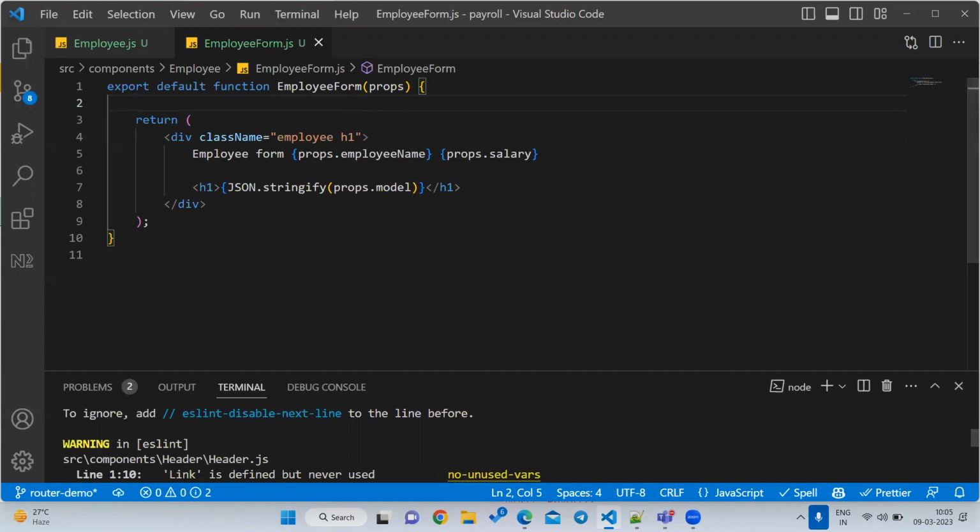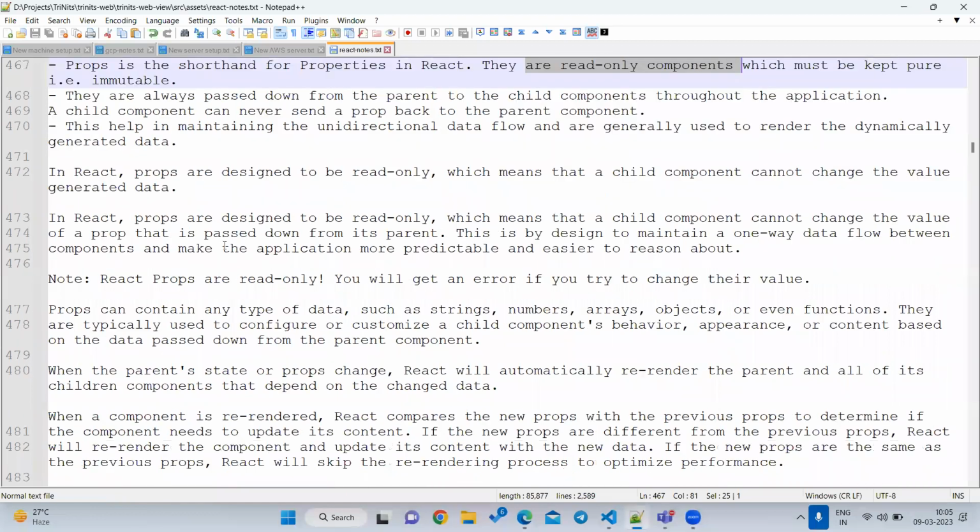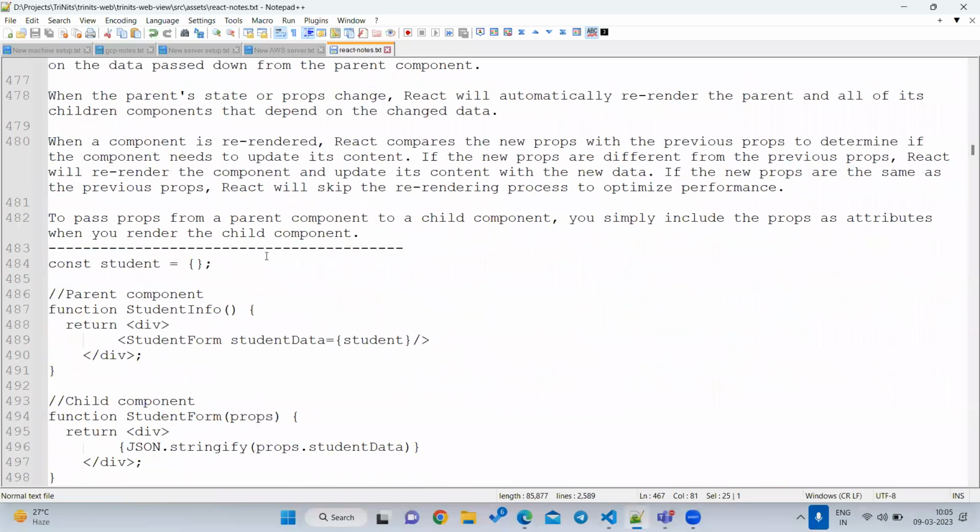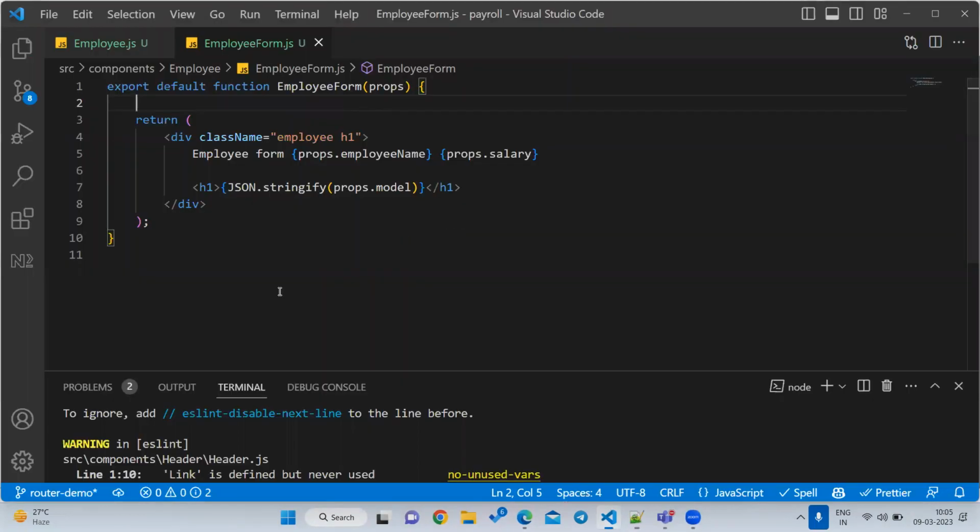Okay, and the important point here is, we can pass any data. Suppose now I want to show it here. If I want to print the employee name, what am I writing here? props.data.employeeName. I want to print the salary. How am I writing it again? props.data.salary. I am doing this multiple times, right? Props dot, to avoid this problem, this is also perfectly okay, no problem at all. But we can simplify this using destructuring.